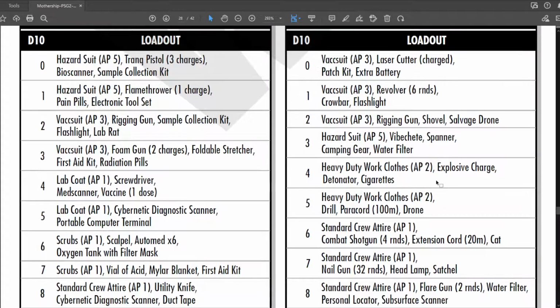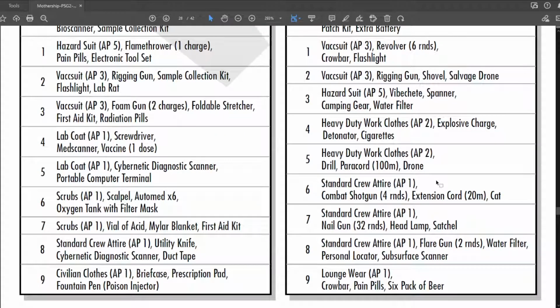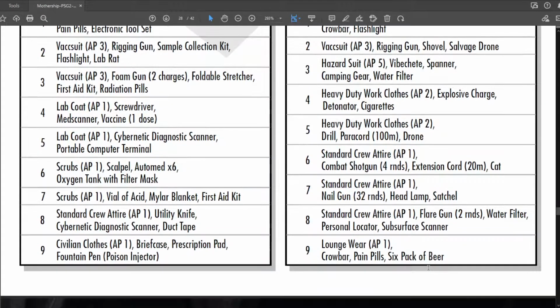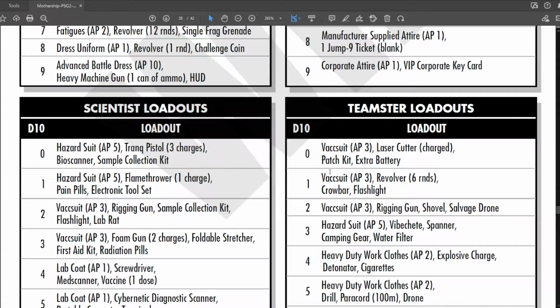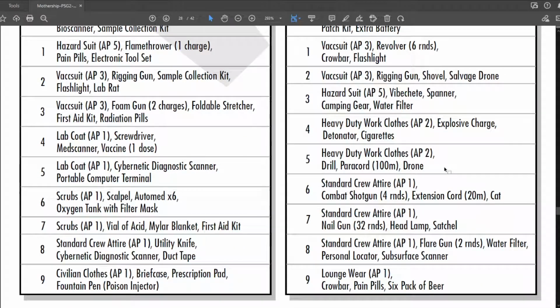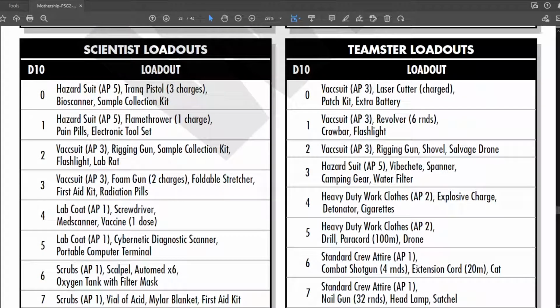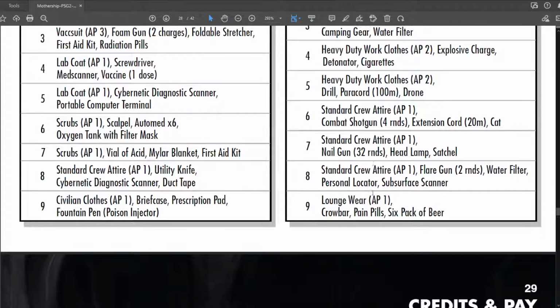Teamster loadouts: heavy duty work clothes, explosives, cigarettes, or you could have a nail gun, a headlamp, scalpel, loungewear, crowbar, pain pills, 6-pack of beer. So a wide variety there, and enough considering the game only has 4 classes. It's definitely nice. These are things that could really flavor those characters differently. You might play 3 Teamsters in a row if that's just the role you tend to fill in your group, but rolling 3 of these differently could really lead to a big difference.